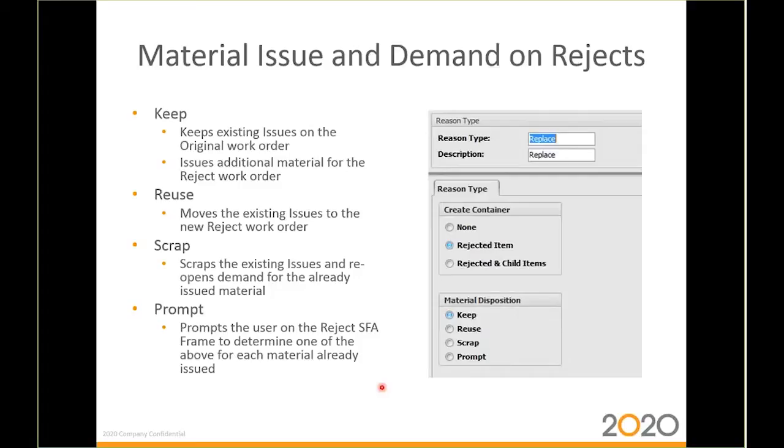Maybe if you're, possibly even within the context of the RMA, if they reject a work order and want to pick and choose what parts they're going to keep and what parts need to be replaced, you can have very granular control over what's going to be reused and what's not. Or if you're rejecting assemblies to a repair area, and that repair person needs to decide exactly what to replace and what to keep, that kind of scenario. So hopefully that is a valuable refinement to how we handle issued materials when we have a reject.